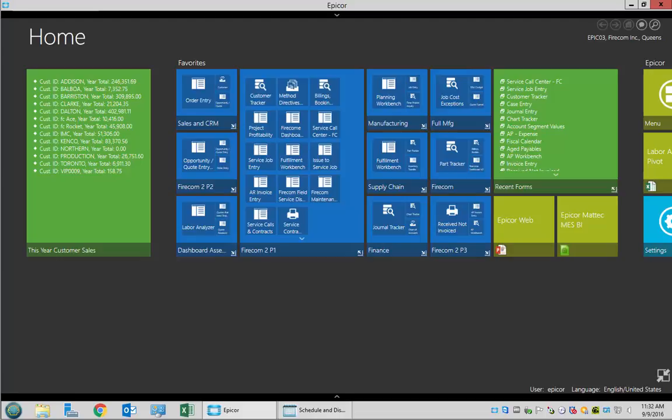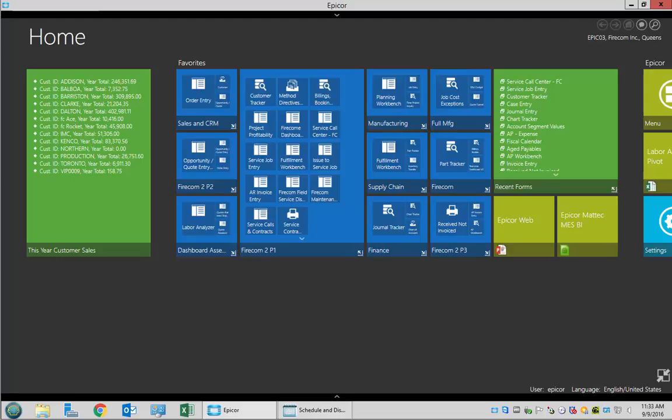Epicor's core ERP system includes the ability to create service calls. Those service calls can actually be created from within case entry calls if you use that module, or they can be created standalone. And they're designed primarily to record an incident with the customer and then to be able to create a service job for being able to go out and dispatch the call and do work against it, as well as potentially use materials against it and capture all of the costs and time involved.